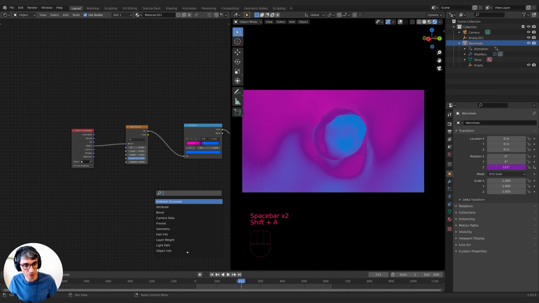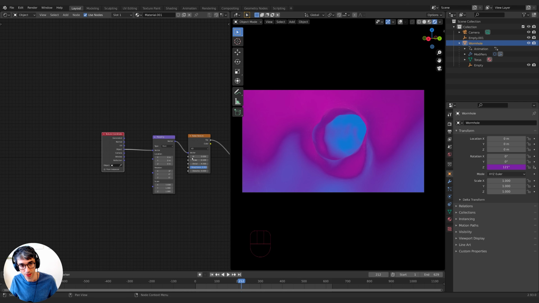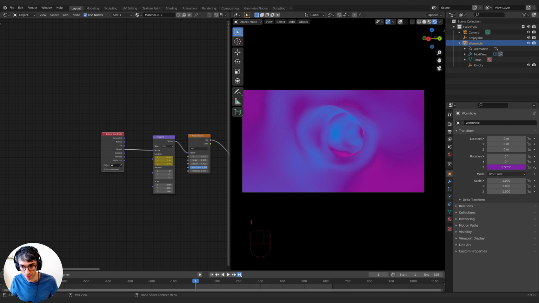All right, let's grab a mapping node and drop it in right here. So we're going to have this thing travel along the Y direction. And we want it to move through at a rate that's a little bit faster than what it's moving. So I'll just set this to 0 here, and I'll set a keyframe. I'll go to the end, and I'll just type in 360.